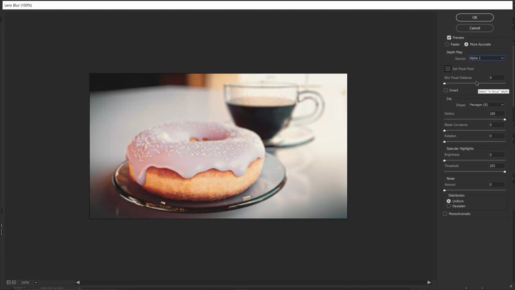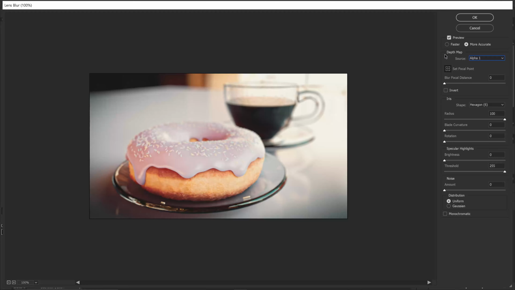If you have the blur focal distance at 0 and the radius at 100, that'll pretty much set it up the same way that the depth blur had it. Now you can change these however you want. It's a little faster this way. And you can just work on where you want that depth to go. Of course you can go through all these, but this isn't a tutorial on that. That's just the only reason I've ever found to use a depth map in Photoshop.